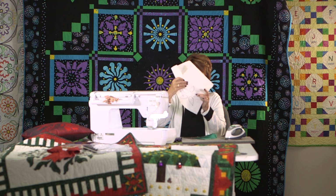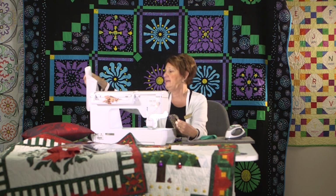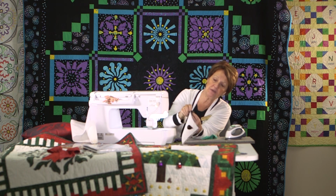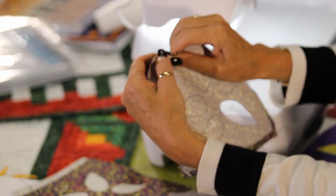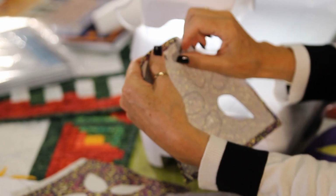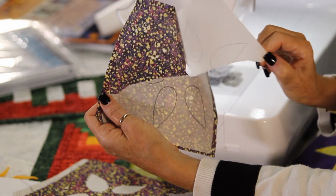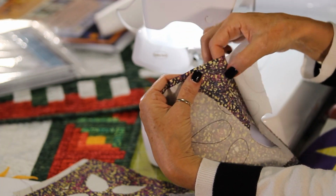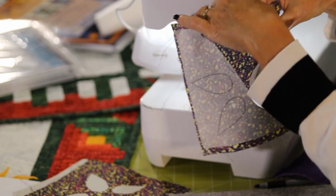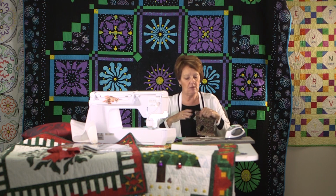So all I did was trace it, cut it out, ironed it on to the back of my fabric, right? Now all I have to do is to peel off the paper part. The rest of it will stick, and I can usually just kind of rip it a little bit and it will come right off. The paper will come right off and the glue will stay on to my fabric. But just rip it on a corner, because otherwise it's really hard to get with your fingernail. But if you rip it, see, now this has got the glue on it, so all I'm doing at this point is laying it down on my fabric that I want to come through and ironing it down.